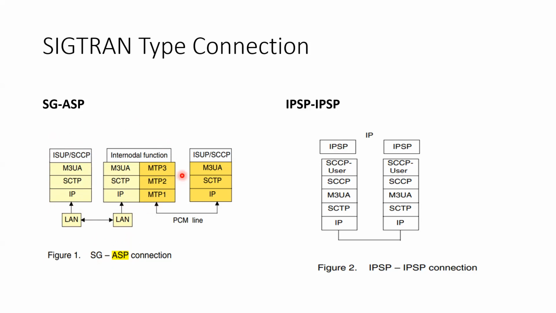And then on the right, in the early sigtran, we will find many of this type because there are many old entities still not supporting sigtran, so they need one entity called STP, signaling transfer point, but the function is also a signaling gateway. But nowadays everything is based on SCTP. Most of them will support this kind of connection, IPSP.